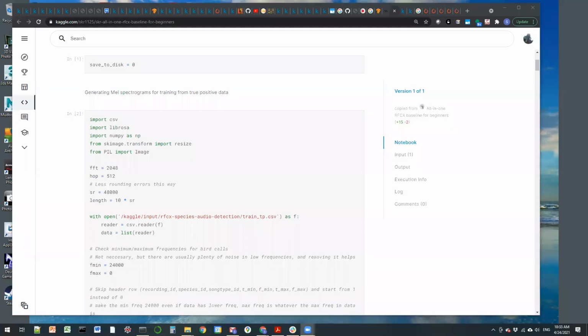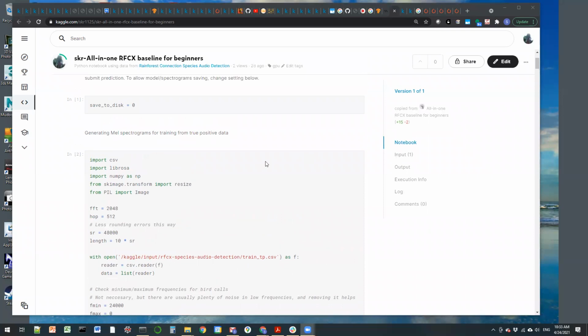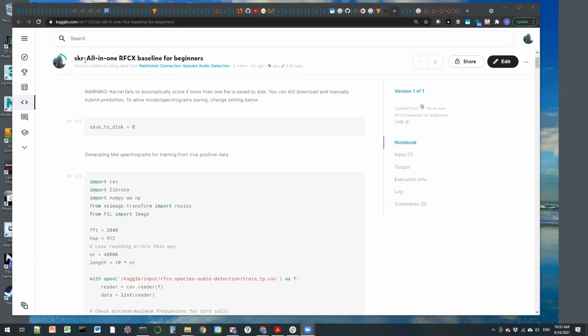Let me share my screen. Can you folks see my screen? Yep. Okay. So I think this is the one, right, Steve, that you had used, all-in-one RFCX baselines for beginners?